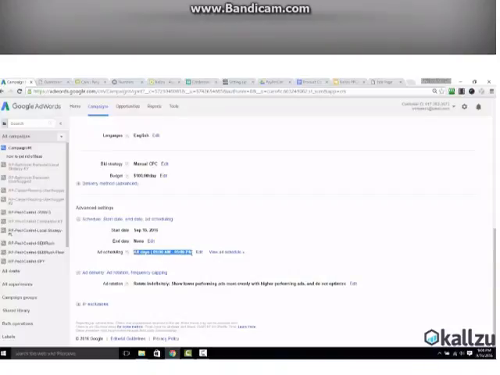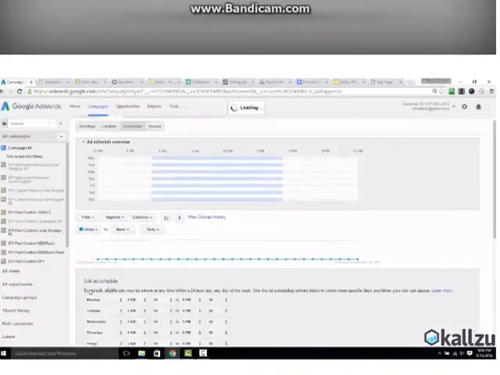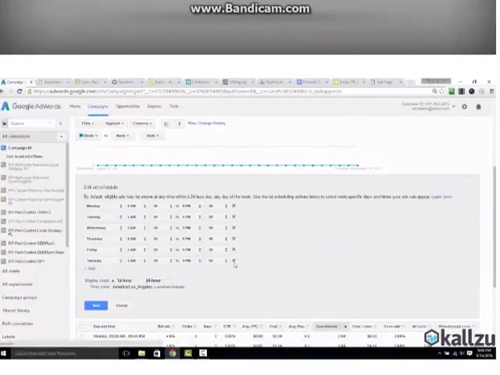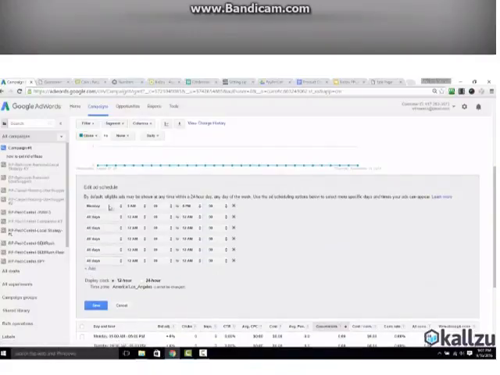to 5 p.m. Now, what I want to do is, instead of doing just all days and making it nice and simple like that, I want to go in and add a schedule, and I'm going to delete all of these days, and I'm going to add in all days, and I'm going to break it up into blocks. So I'm going to go from, for example, 5 a.m. to 8 a.m. That's a 3-hour block.